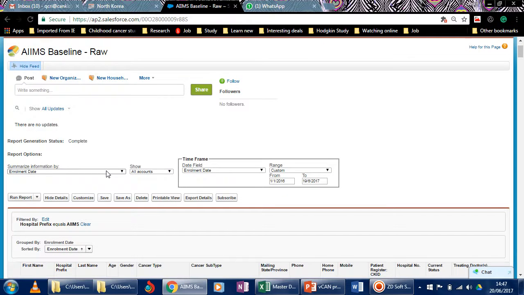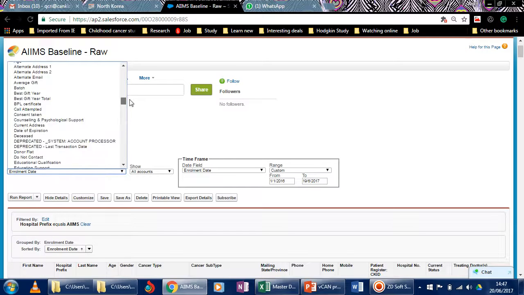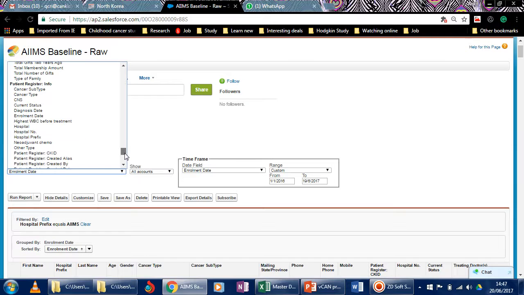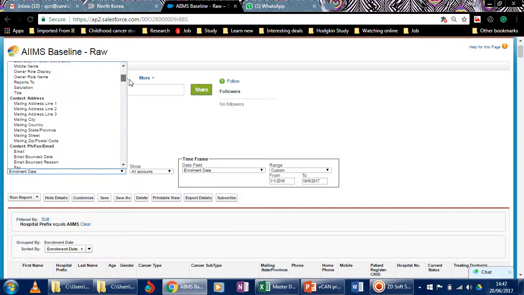In a similar way, you can summarize this report by any of these given fields: by type of cancer, by enrollment date, by state.